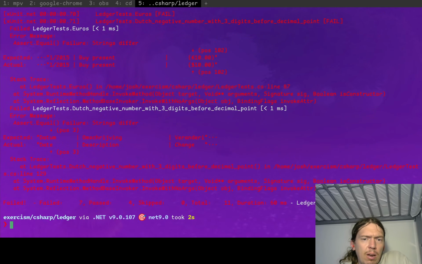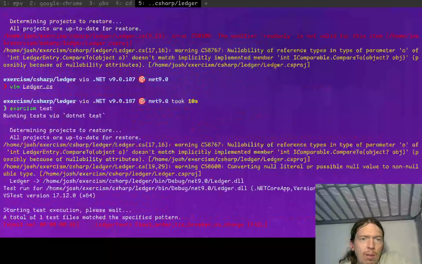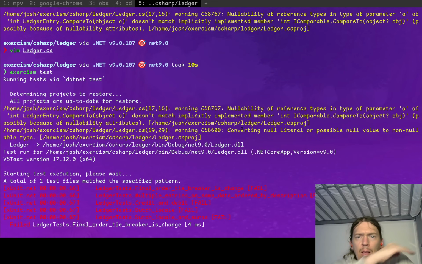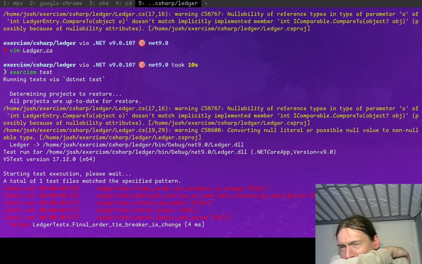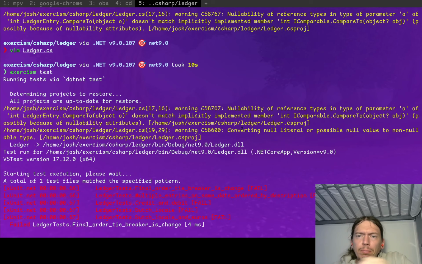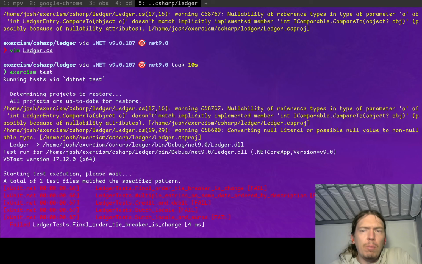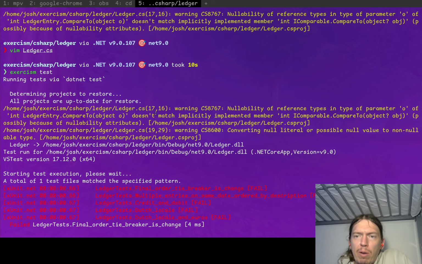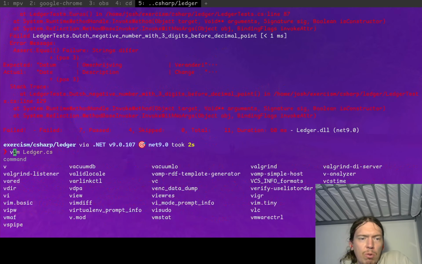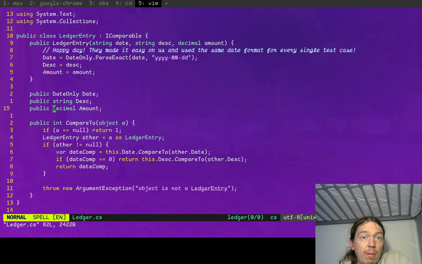Okay, I did get a couple warnings. Oh, goodness. Converting null literal or possible null value to non-nullable type, and that's on 19. And then here on 17, nullability of reference types in type of parameter O doesn't match implicitly implemented member. Okay, so I should probably put the question mark there, I guess.